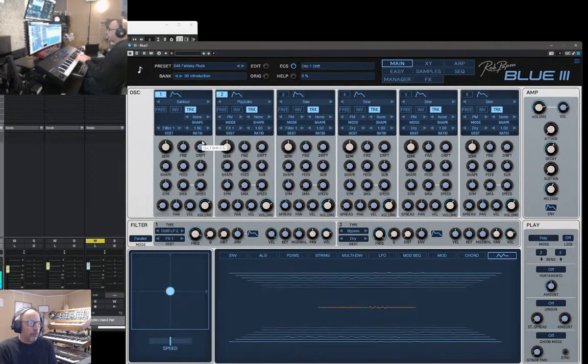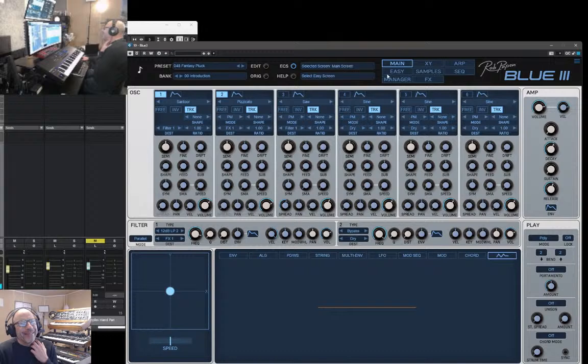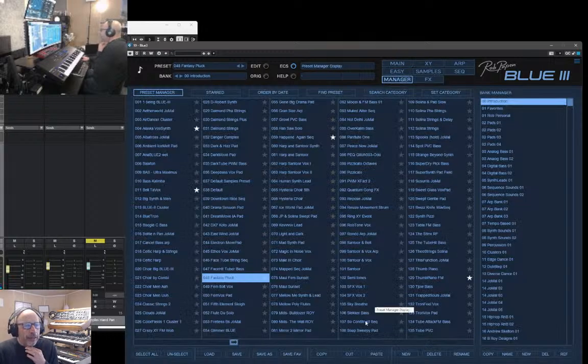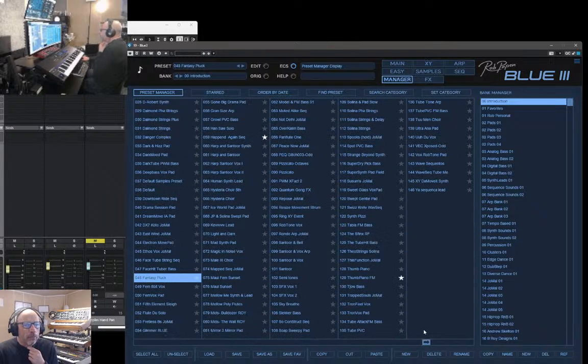This is a pizzicato with Santur combined. Now I'm looking for the string model. If there is anything inside the introduction bank, let me see. No, that's not one.